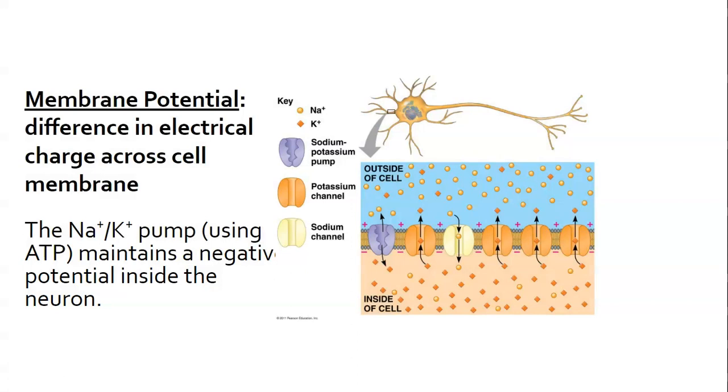Now, in terms of cell signaling, there is something called a membrane potential. Neurons are controlled by ligand-gated ion channels. There are sodium channels and there are potassium channels. There's also a sodium-potassium pump that does active transport to maintain certain levels of sodium and potassium across the membrane. So there's something called a membrane potential, which, if you added up all the positive and negative charges, there is a difference across the membrane. So it has the potential, if you start opening channels, to have an influx of charge. Again, the pump is responsible for maintaining the negative potential inside the neuron. So at resting state, things want to basically rush in. There's a negative charge on the inside of the cell, and the pump actively maintains that.